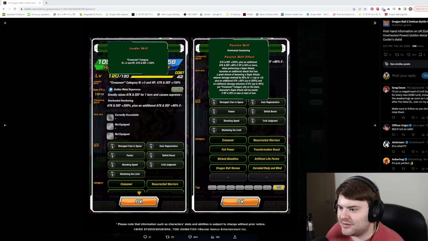Okay, so passive is Overheated Awakening. Attack and defense plus 200%. Then he gets an additional attack and defense plus 80% if HP is 50% or more when performing a super attack.